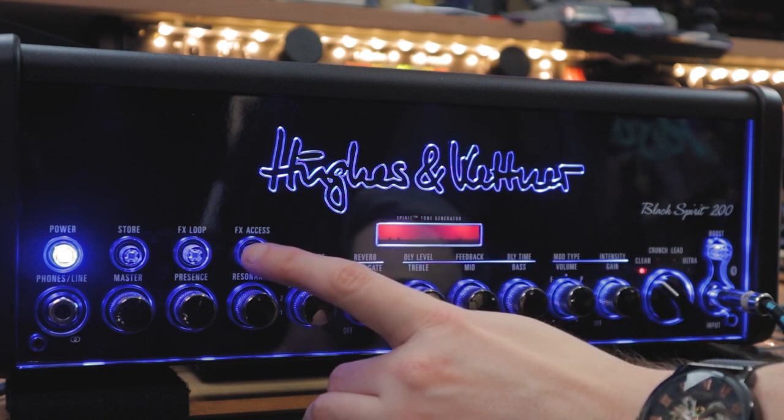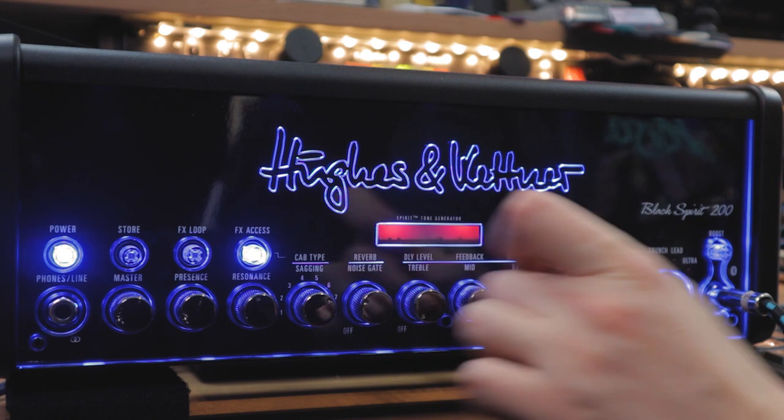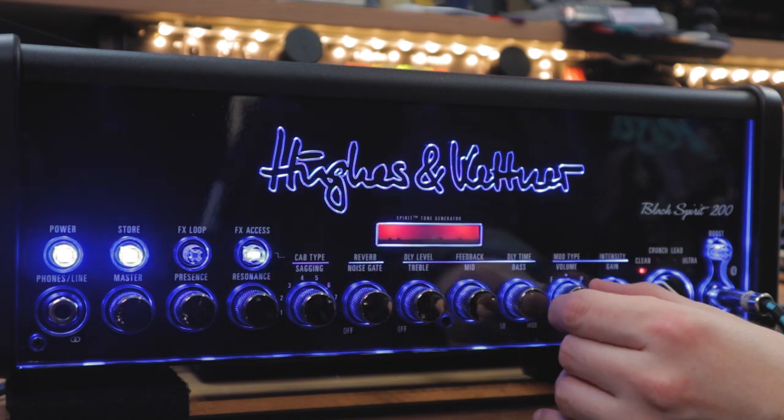There's also a bunch of effects built in, so let's take a look at some of those. So I'm going to press the FX access button. Now what this will do is this will activate the top function of each control. So I want to come over here now to the mod type. I want to select a chorus style effect.